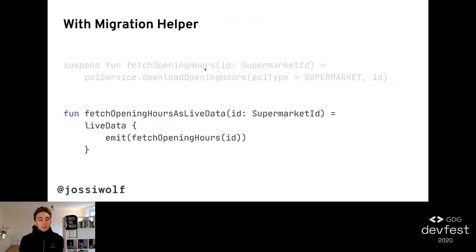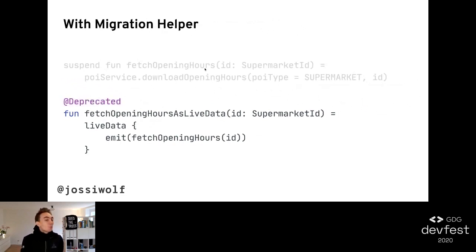And what's super awesome is there's this LiveData lambda builder. It's super similar to building a Flow if you've done that before. So you can just call emit, and then it emits a value, and you don't have all the annoying stuff of manually creating a new MutableLiveData instance again and again and again, and assigning the value and so on.